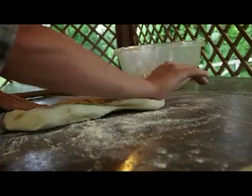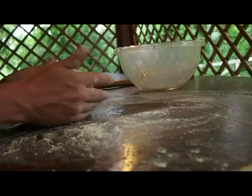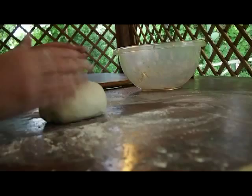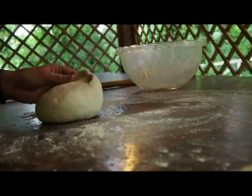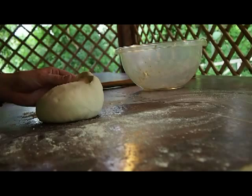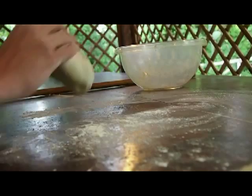Okay, so that's 15 minutes. Honestly, that really is 15 minutes, and I think that's absolutely plenty. Now, it is very warm out here, as I said to you before, so that might affect the length of time that you need to knead the dough for, but remember, this isn't bread dough, so you don't really need to knead it to the extent. Normally, when you make bread, the test is that you can pull out a very thin window of dough, something like that, but you can see that this is still tearing. So what I'm going to do is leave it at that.